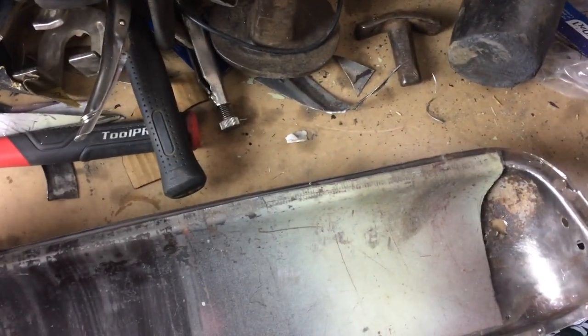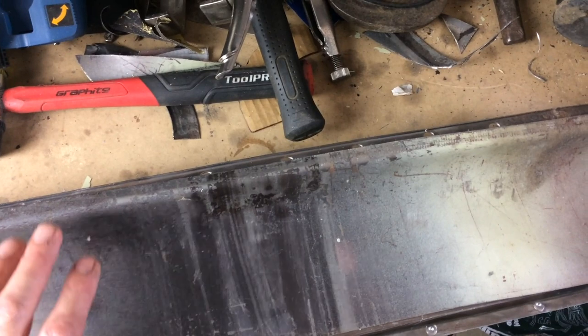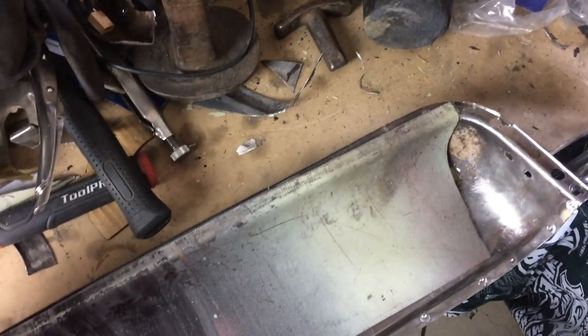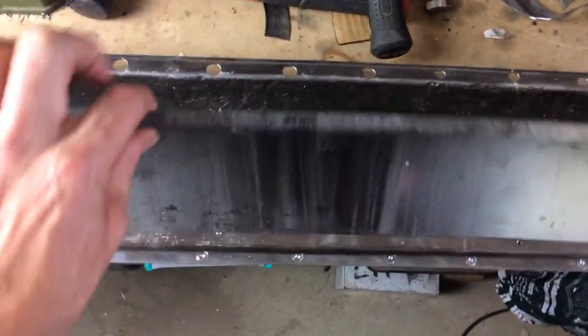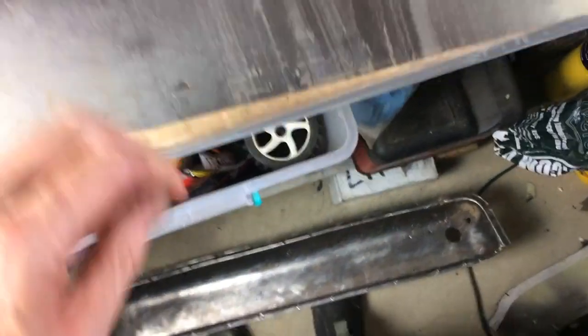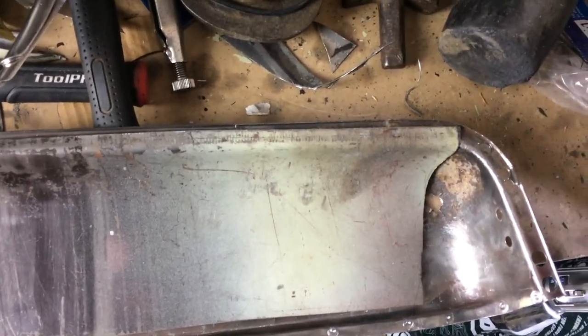Typical. I thought I'd left heaps, but you know, I really underestimated how much I would need. I tried to make sure that I didn't have too much material because it's just so hard to fold when there's just that little bit of extra material. So yeah, the idea is that I'm actually going to do it in two parts. I'm going to weld this section in first. This is from my old door skin, which I'm obviously going to clean up so it's all shiny metal. It should be okay. There's no rust in this. There's no rust in this section, amazingly, because it's the center of the door. And then I'm going to make these end bits separately, which won't be too hard, I think. Although that's easier said than done, so we'll see what happens.